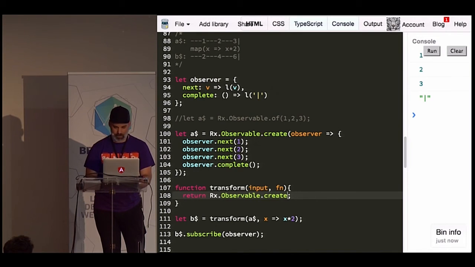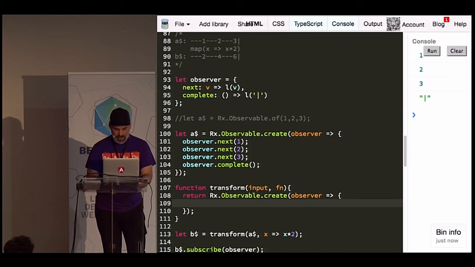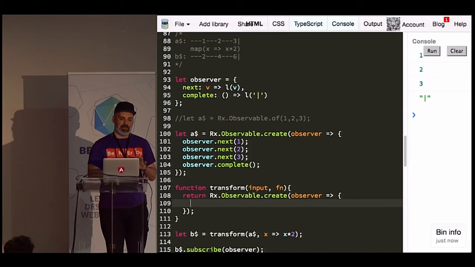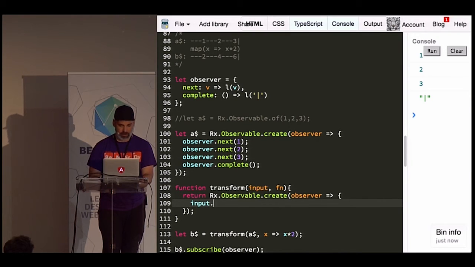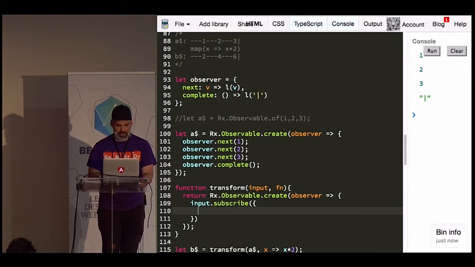So let's create that observable. This observable is going to use the same approach. We're going to use an observer, and we are going to map the input next and complete calls into this new observable. So let's see how we are going to do that. We're going to use subscribe, and as we did before, we are going to map this next into this new observer.